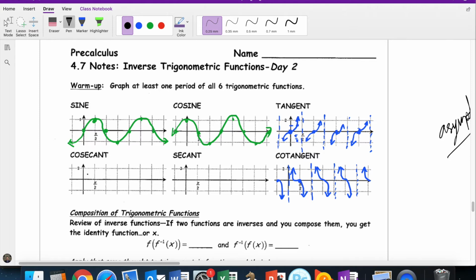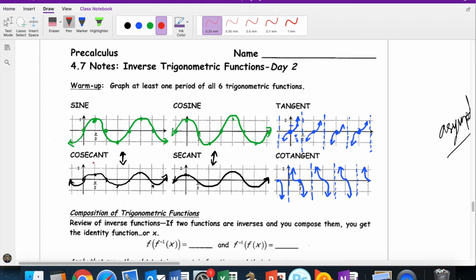To graph cosecant, I'm going to go ahead and graph sine. So everything is the same that I did with sine. Also realize that this box has a value of 2, so every single square on this grid has a value of 2, so I'm only going up halfway to denote the value of 1. So here I have the graph of sine, and here I will have the graph of cosine. And if you compare these two, you should see that they look very, very similar.